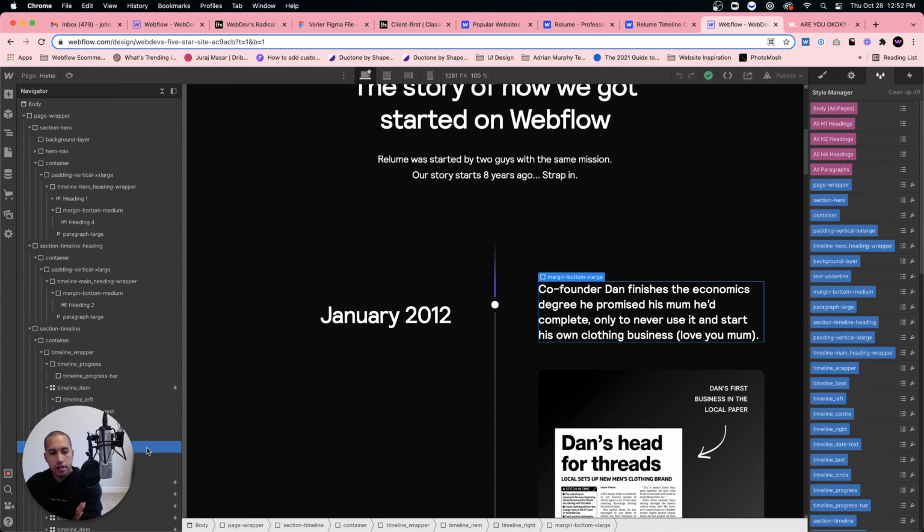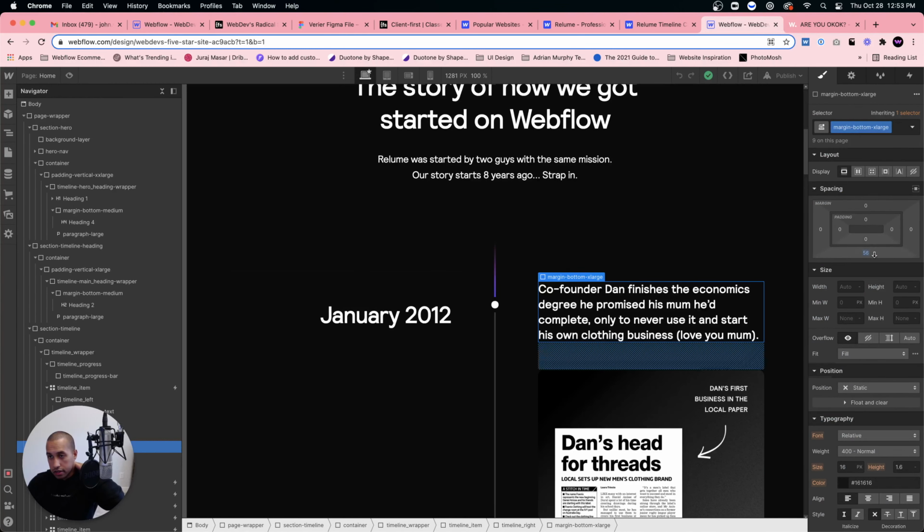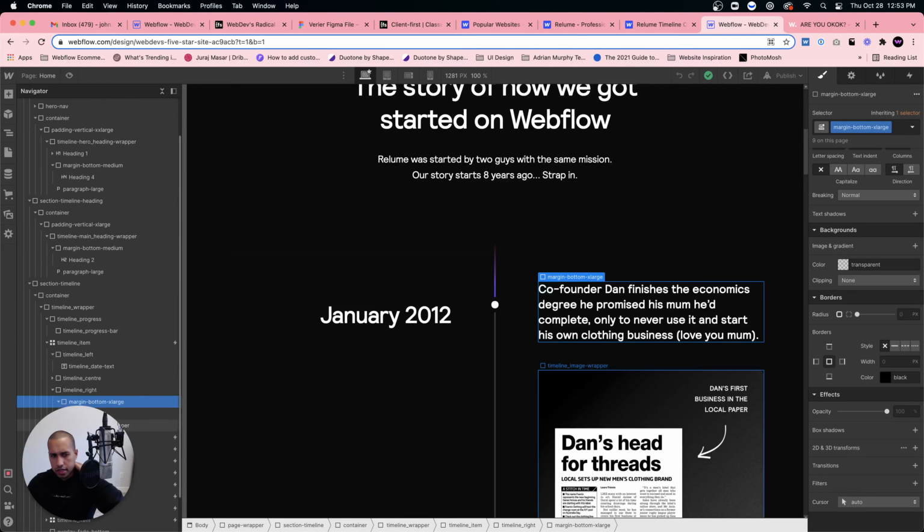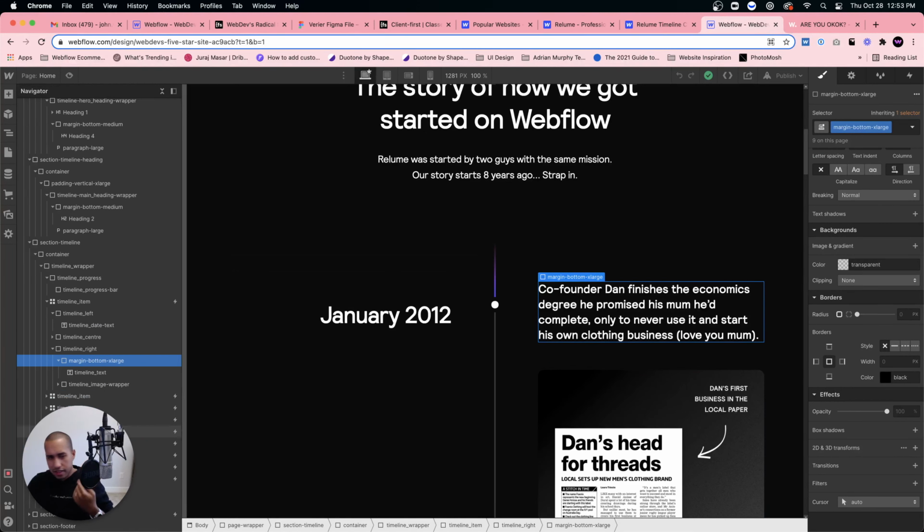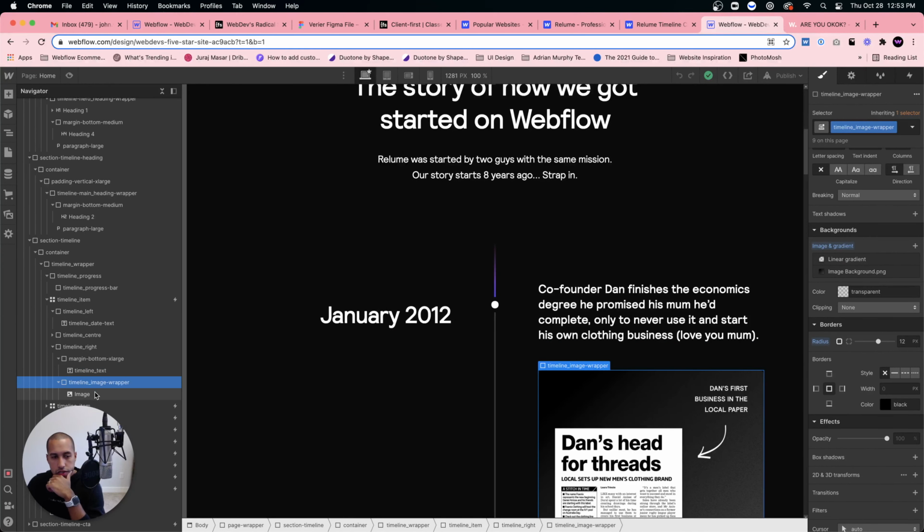Yeah, they're using the similar idea of Client-First, where we can see here it says margin bottom extra large. So am I behind? Are designers using this more than not? I don't know. No, this came out way before Client-First. Interesting.